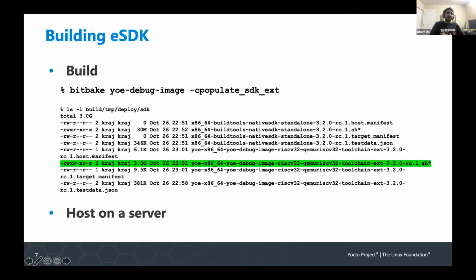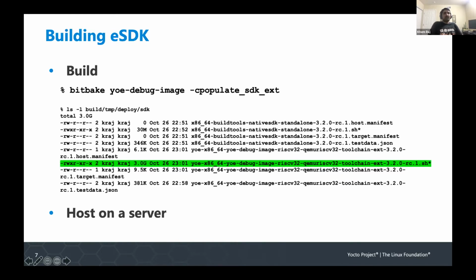The self-installer is essentially a shell script, but it's actually an installer. And that is what you really need eventually to use.